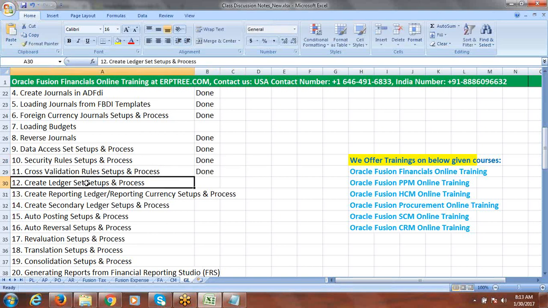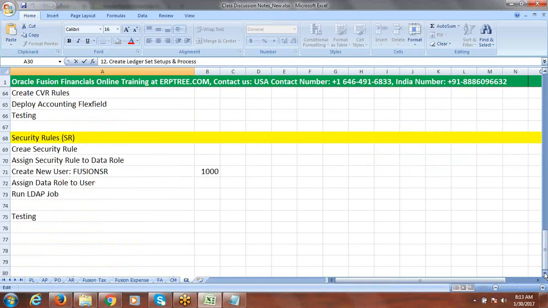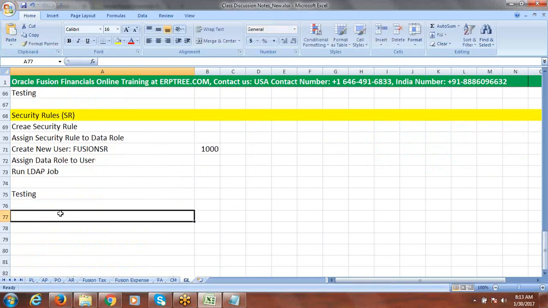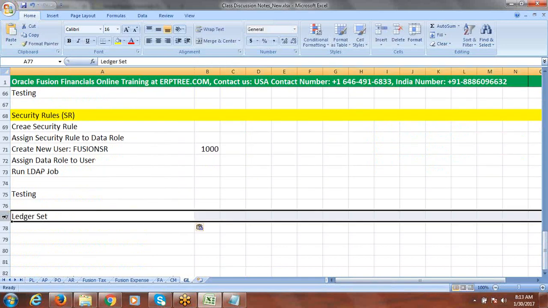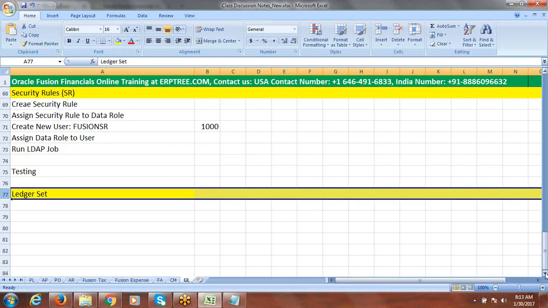And I will see the ledger set concept. So when you talk about ledger set, the functionality point of view and the conditions point of view remain the same as EBS.